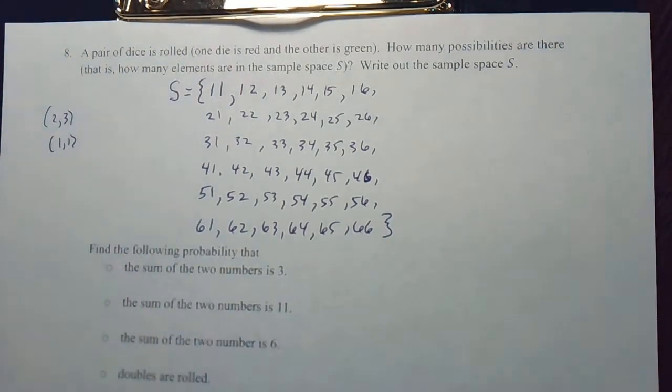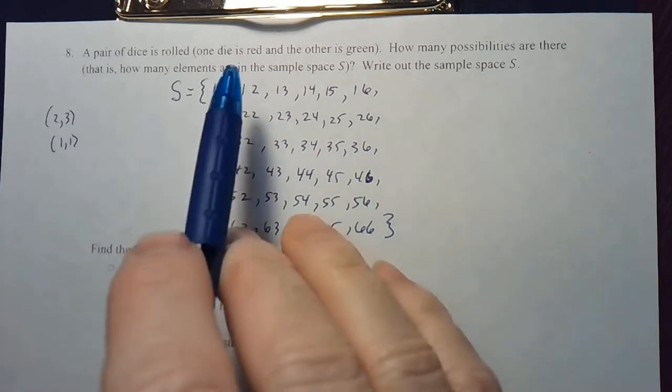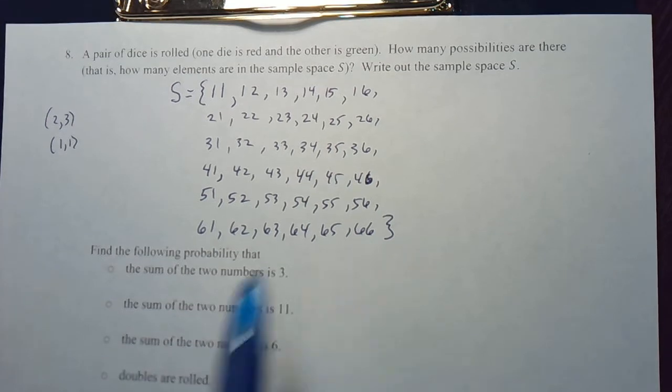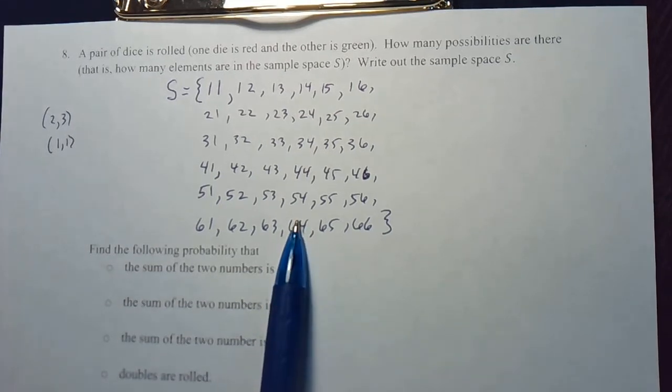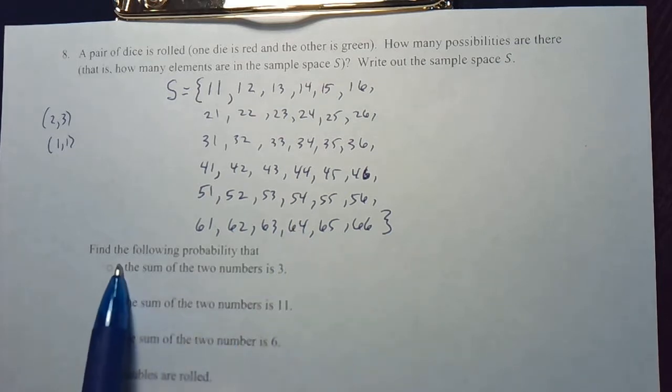That's the sample space. If you count those up, you'll find there are 36 possibilities, going from 1,1, 1,2, and so on, and ending at 6,5, 6,6. Remember, in most games when you roll 2 dice, you add up, you get the sum. And that's what we're going to do in our probability questions. But once you have this drawn out, it'll make the questions very, very simple to answer.